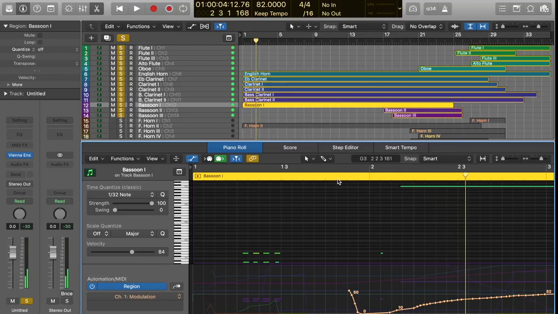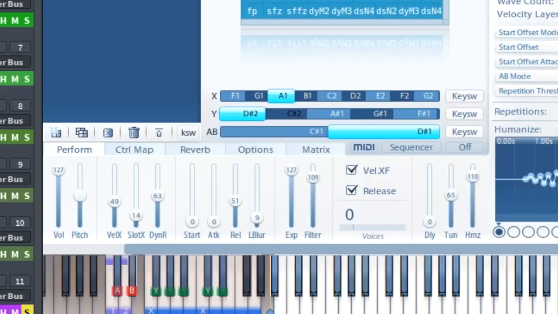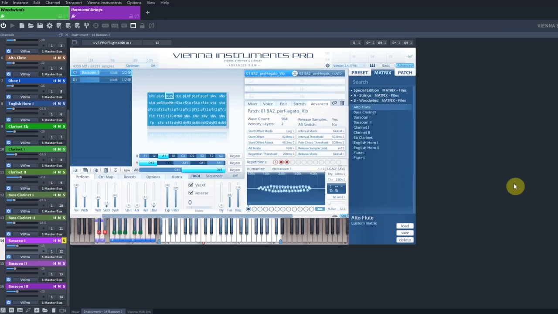It's not like the attack slider has been jacked up to make it bloom from nothing, because that wouldn't quite work. I probably even tried it. It didn't sound quite right. But always figure out, what is the beginning of your note supposed to sound like? Perhaps it needs to have more direct attack on it. Maybe it's that line between marcato or accent. There are so many different ways to interpret the notes on the page, or if it's an original piece, what's in your head. But make sure that you have considered what the beginning of the note sounds like.